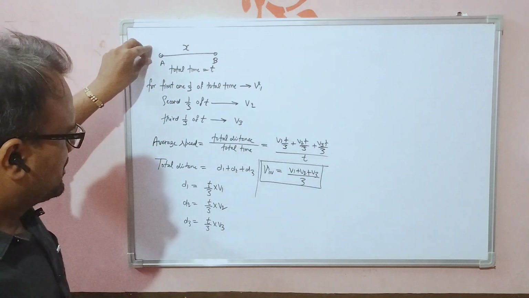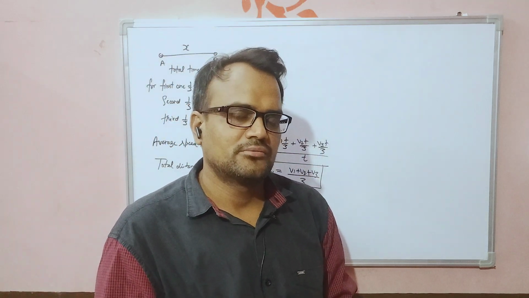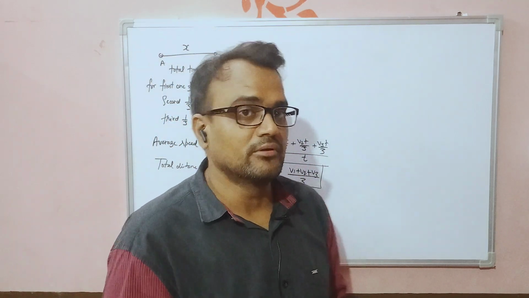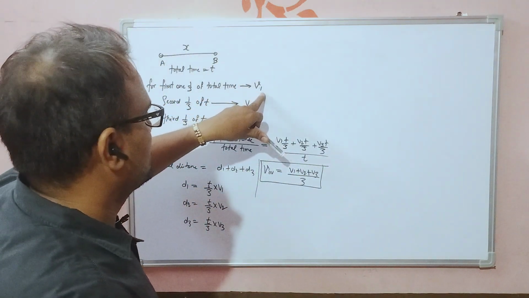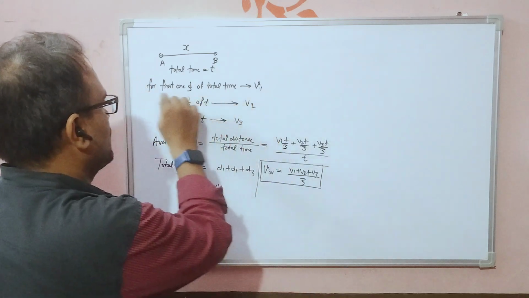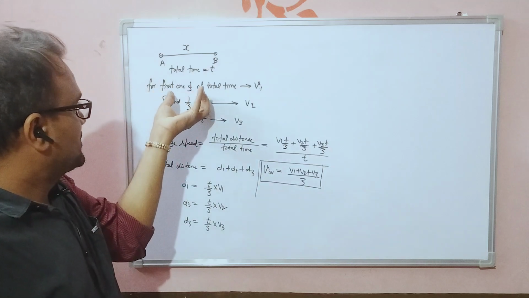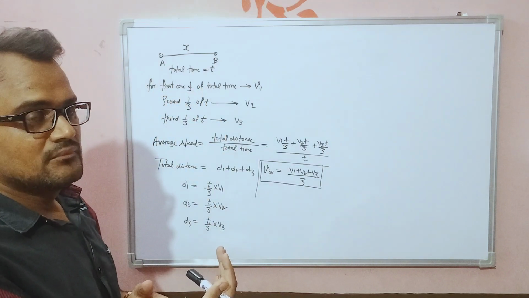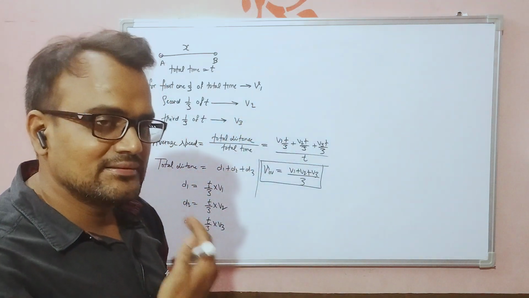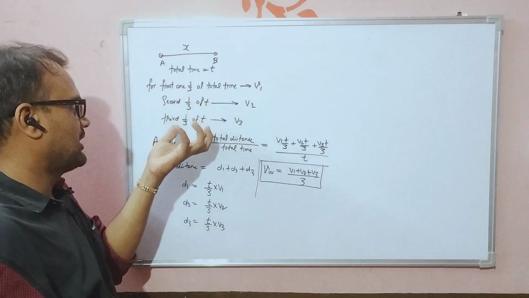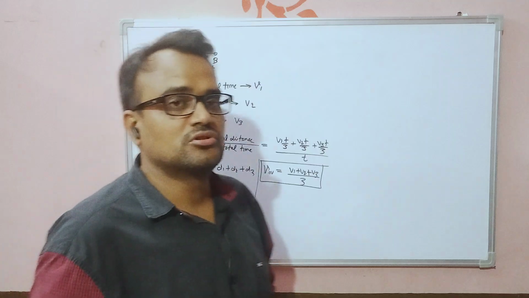of this question. Now the question is how it is the case of third format, meaning speed is constant for certain time interval. Basically when you notice here, it is given the object moves with the velocity, or you can say the speed v1 for first 1/3. So during the period of 1/3 of the total time, first 1/3, the speed is v1. So during that time the speed is constant, and that is same for the second 1/3 and for the third 1/3 of the total time. So in this way we can say this is the question based on the third format.